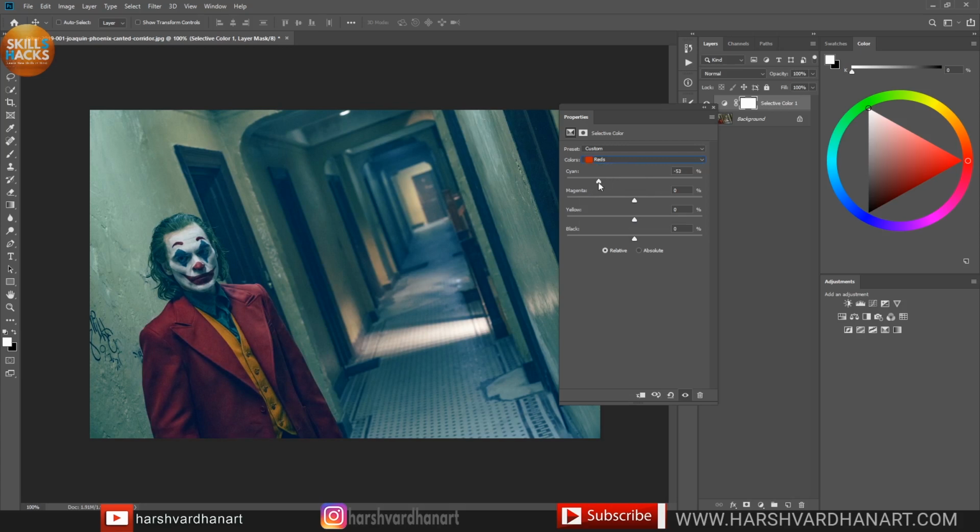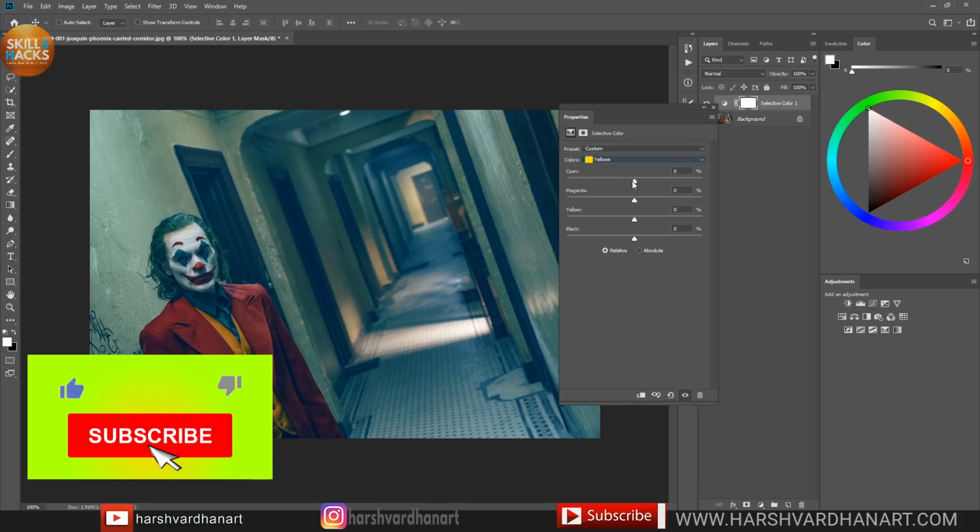And then let's work on the red color and let's add the cyan. So drag it to the left side, so that's going to make the red color, you can see over here, more richer and vibrant. And let's try working with the magenta. Yes, a little bit of magenta, that's fine. And the yellow, yes. And the black, so we can make it darker or lighter. So I'll make it something like this. It's just fine.